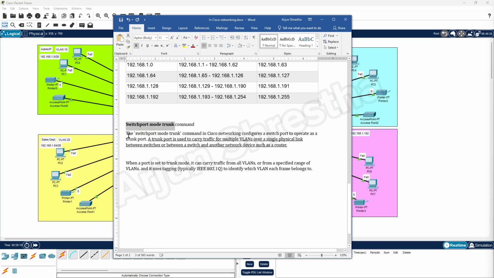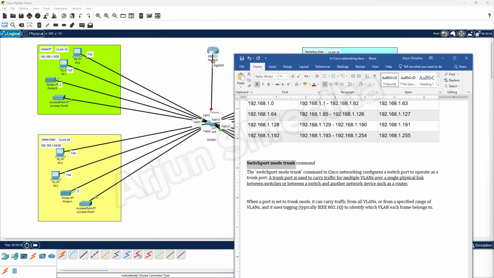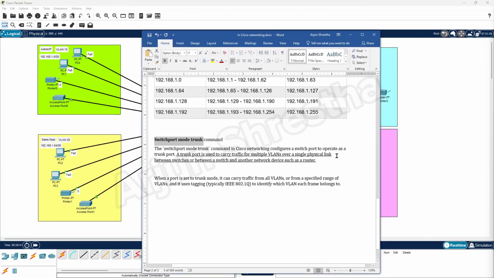Let's see here. The switchport mode trunk command in Cisco networking configures a switch port to operate as a trunk port. A trunk port is used to carry traffic for multiple VLANs over a single physical link between switches, or between a switch and another network device such as a router.